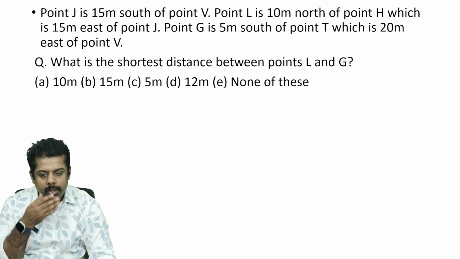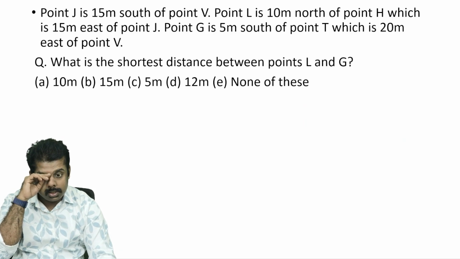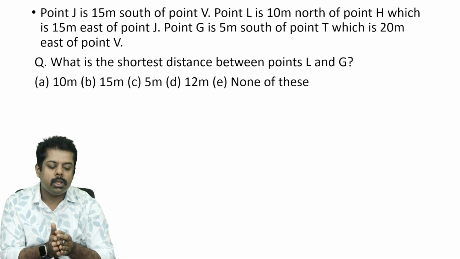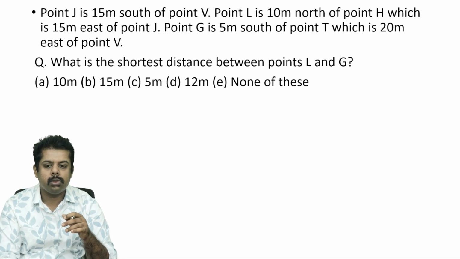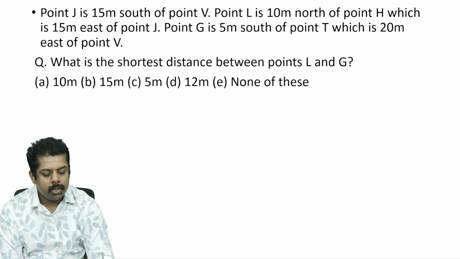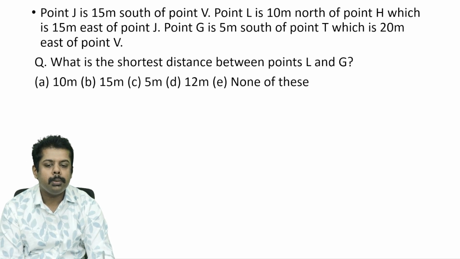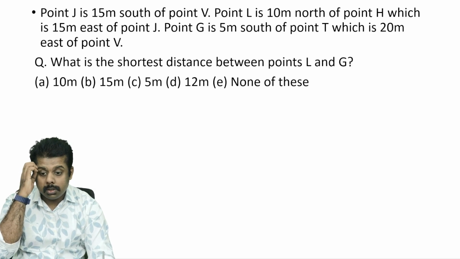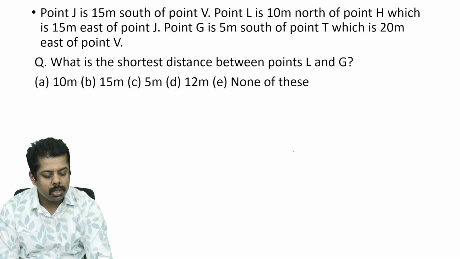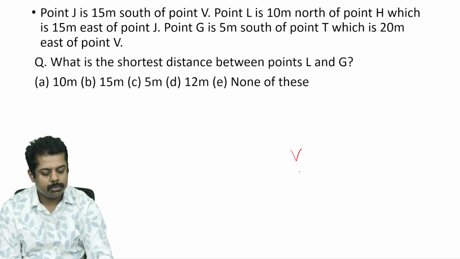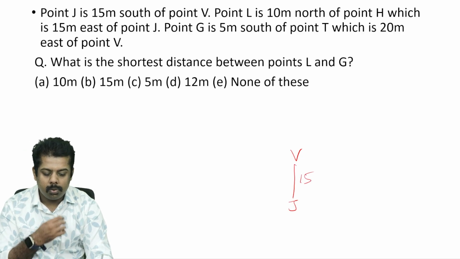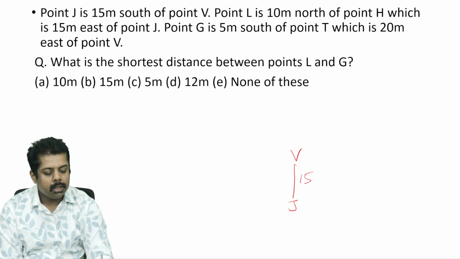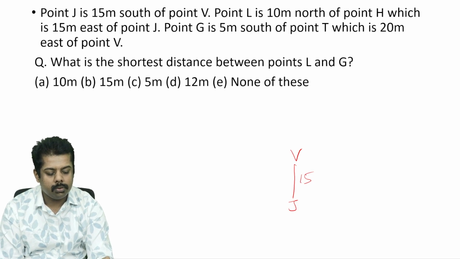Moving to the next set. Now in this next set we can see they have given some conditions. Based on that we have to arrange them, and we have a question to solve. Okay. Starting from the first point, J is 15 meters south of B. What does it say? Point J is 15 meters south of B. So we just have to place B at a point. I'm placing B at this point, and 15 meters south is J. Okay, now what do we have to do? We have to try and get another point based on that J.